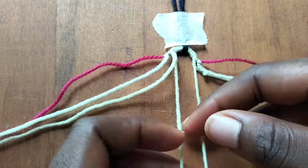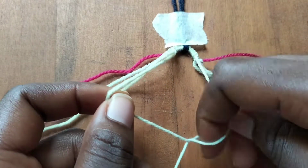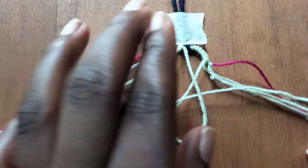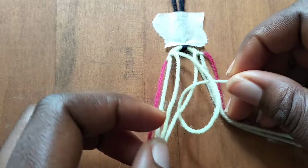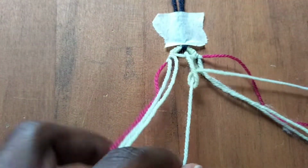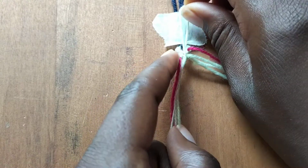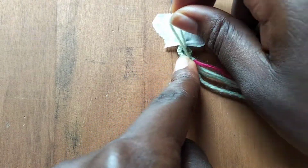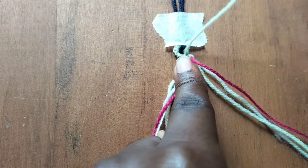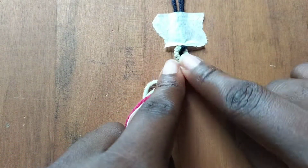Now we take those 2 strings and we're going to make a forward knot. Be careful when making your forward knot on this part because the forward knots here tend to be a bit tricky and they like to come loose. So I'm going to make my first and second half, then I'm going to pull my first half real tight, and then I will hold it with 1 finger and pull the second one.